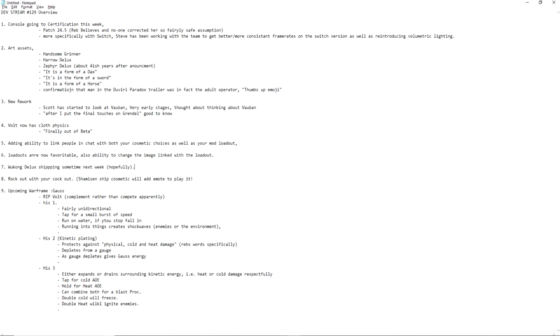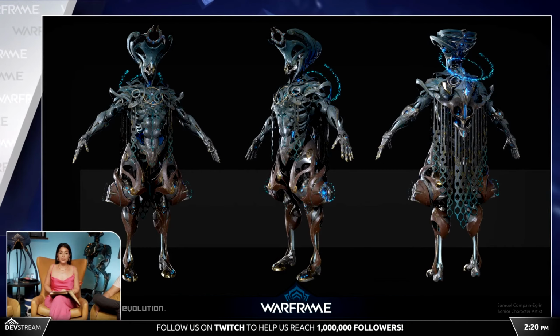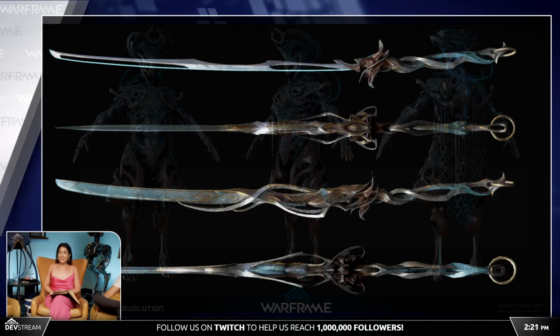Next they showed some stuff from the Devstream Paradox trailer, some assets for that. Firstly we have a form of a Dax. As I said when I first watched it, it looks kind of like a Dax, and apparently it is a Dax in some form or another. Rather vaguely. We also had the sword that he had.